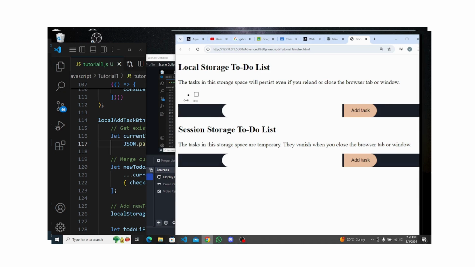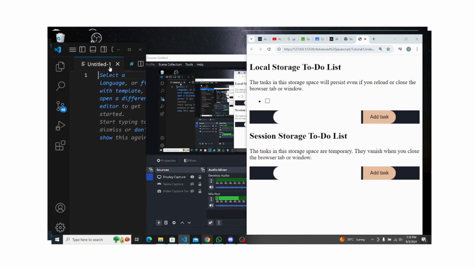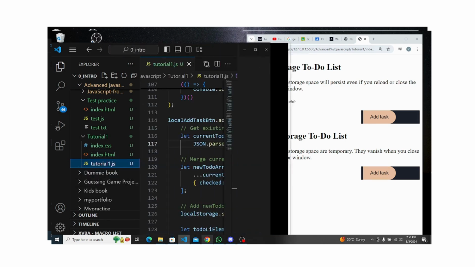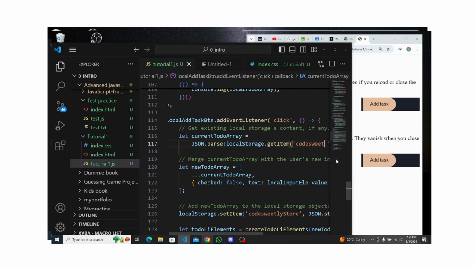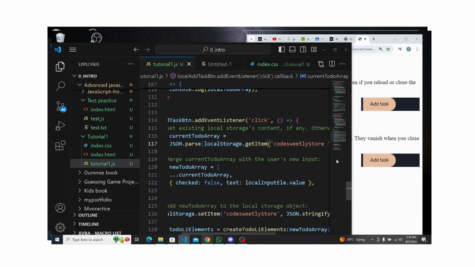If we want to bring it back, we can just type it back, put it back in the code, the local storage, and now when we run our things and refresh, we will find everything there.